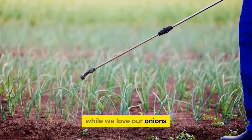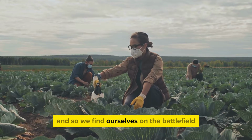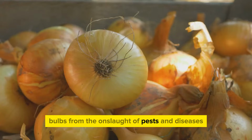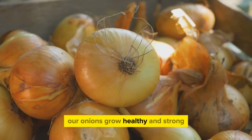While we love our onions, there are pests and diseases that love them too, but not for the same reasons. And so, we find ourselves on the battlefield, defending our precious bulbs from the onslaught of pests and diseases. It's a game of chess, really. Each move we make in this game is crucial to ensure our onions grow healthy and strong.